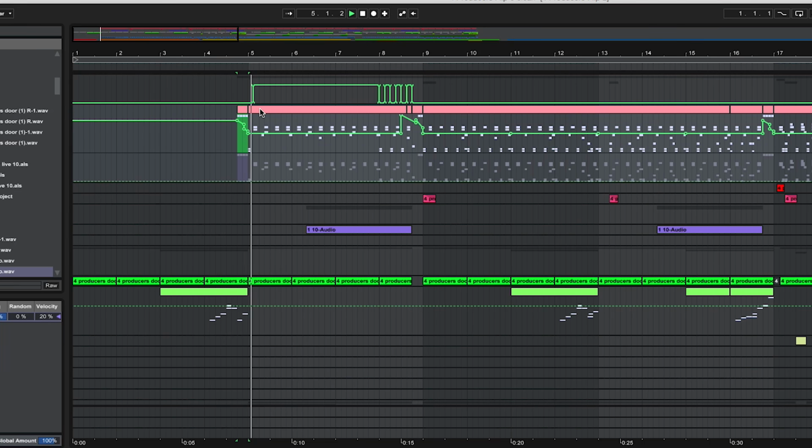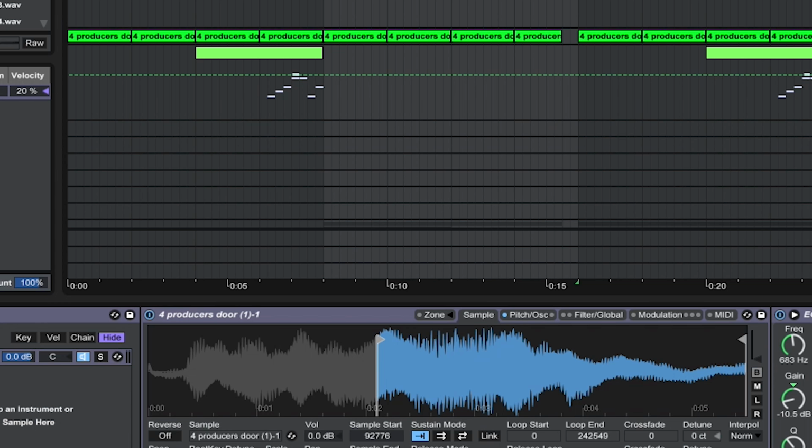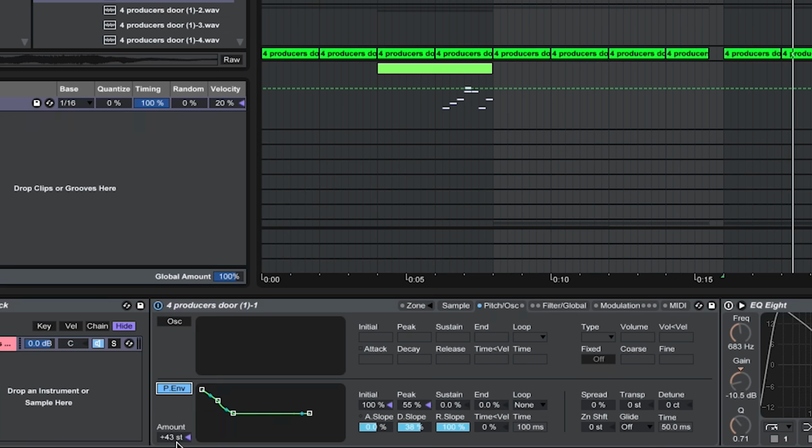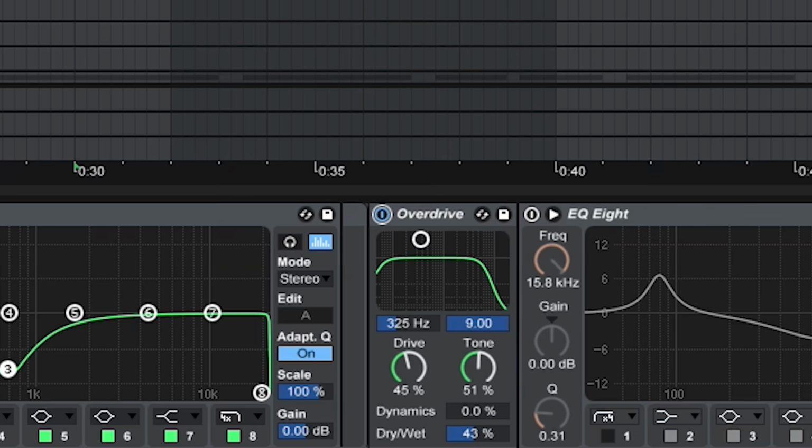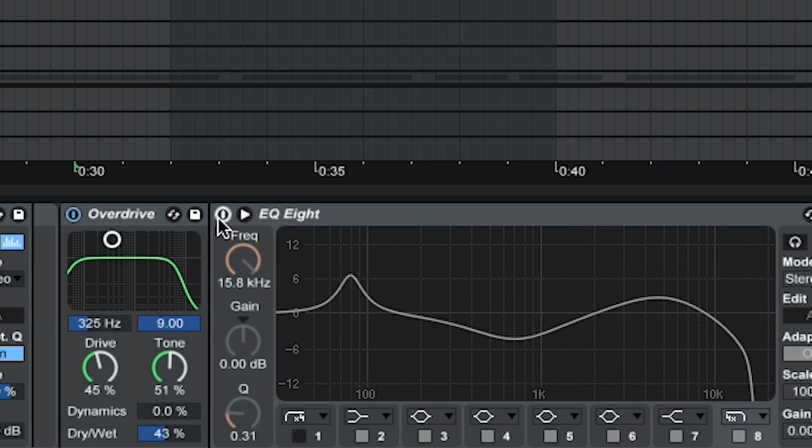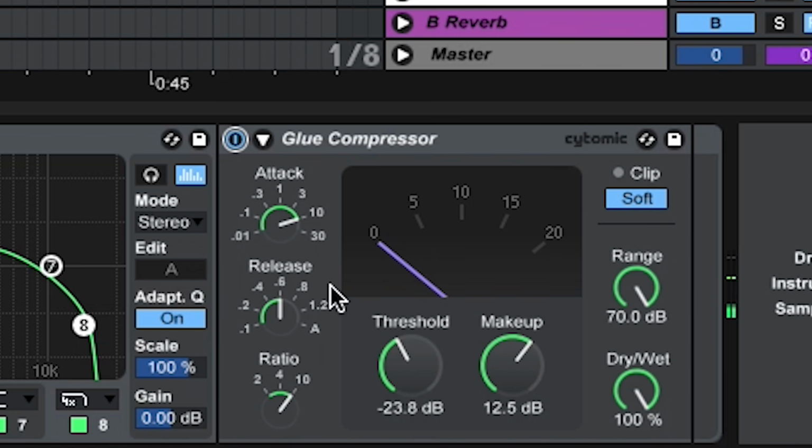The next thing that you hear is these drums here. This kick drum is made from the stretched sample that was pitched down. I just took a very short clip of that sample. So I threw a pitch envelope on it and shaped the pitch envelope to create more of an attack for the kick. I EQ'd it, threw an overdrive on it to accentuate the low end harmonics, another EQ, and then glue compressor for more punch and limiting.